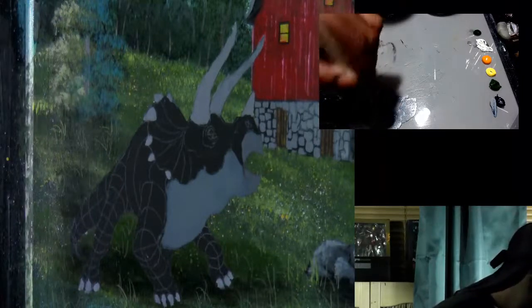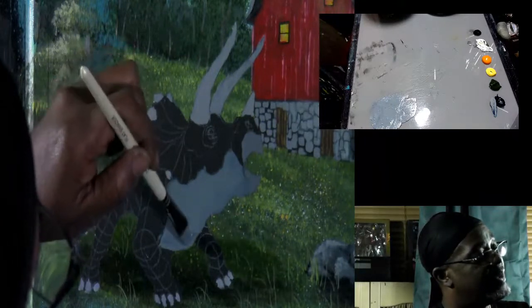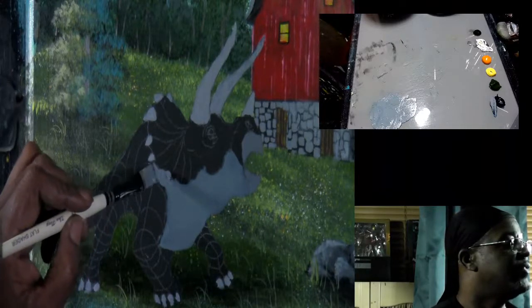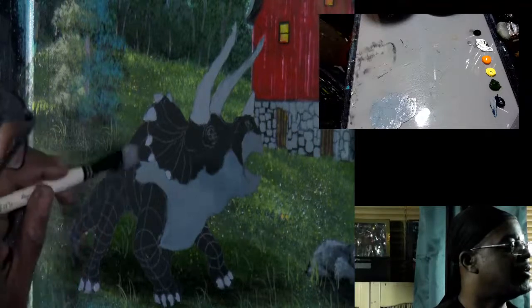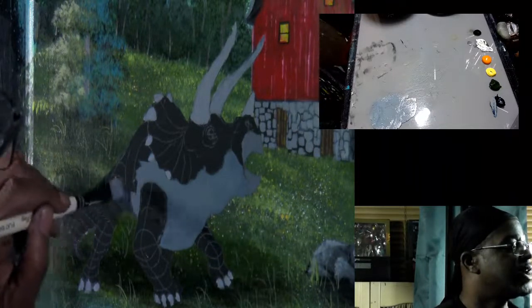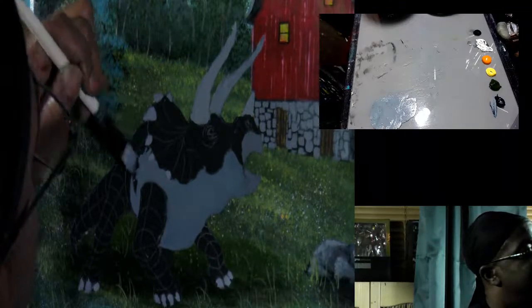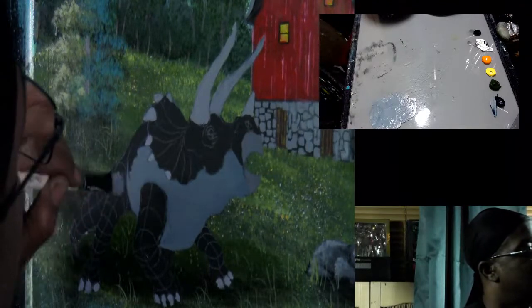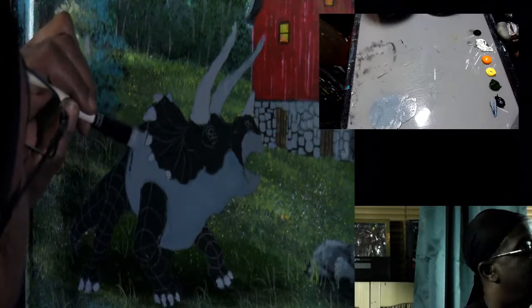Now the paint's getting a little dried up now, which is cool. I kind of expect that to happen. It's all right. Okay. I'm not going to bother his legs. We're going to go carefully around the horn frill here. Now, if you do something like this, and you're a little nervous about it, I'm going right around his leg here, because we'll tackle the legs later. I'll do it, like I said, in sections. If you're a little nervous about using a brush of this size doing something a little more detailed, you can use a smaller brush if you feel comfortable using a smaller brush. Okay, really up to you. But once again, I'm just going around his body, and we'll do the shading or whatever accordingly with it. All right.